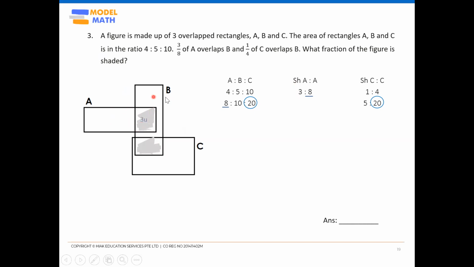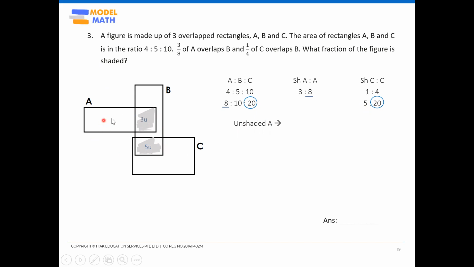So the diagram shouldn't be too clean. We should be seeing some writings in here. Shaded part of C, which is this part here, the overlap part between C and B, is 5 units. So I'm going to transfer that down here. And of course, I need to work on this unit here, like we mentioned just now, this part. We call it the unshaded part of A. When I say unshaded A, it means unshaded part of the whole of A.